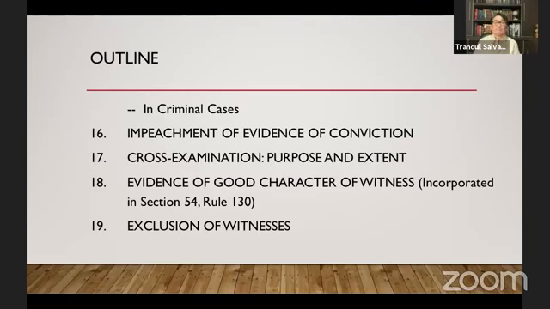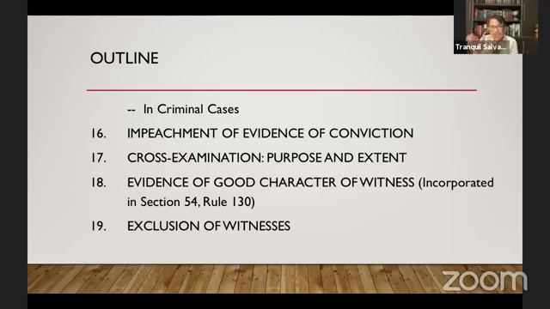Now, let us look at impeachment. Alam niyo, this is interesting because this is an impeachment of a prior conviction. Isang testigo, ini-impeach as to his prior conviction. Is that allowed by the present rule? Yes, that is allowed. The amendment is found in Section 12, but Section 11 tells you how to impeach. Contrary evidence, prior inconsistent statement, your general reputation for truth, honesty, or integrity is bad, and prior conviction. You will find that in Section 11, the last line. You will also find that in Section 3 of Rule 132, subsection F, I think, or E, that tells you at the bottom that the witness cannot refuse to answer about his prior conviction.